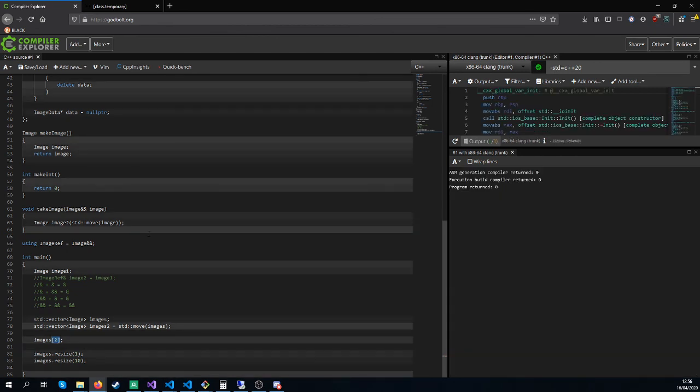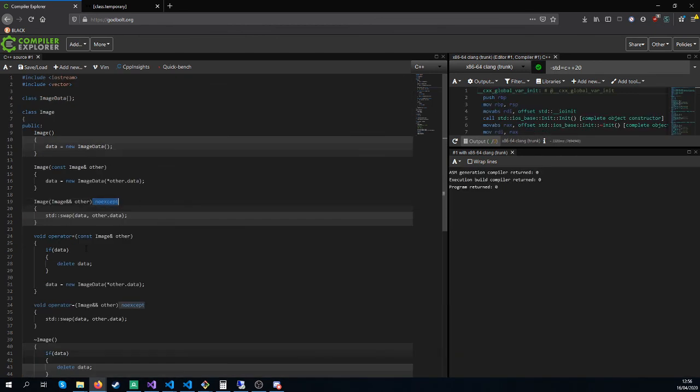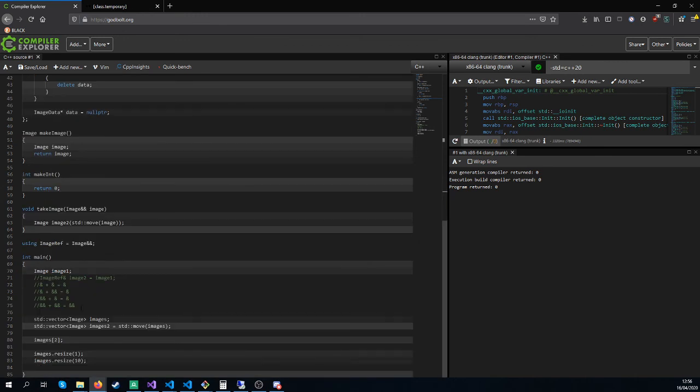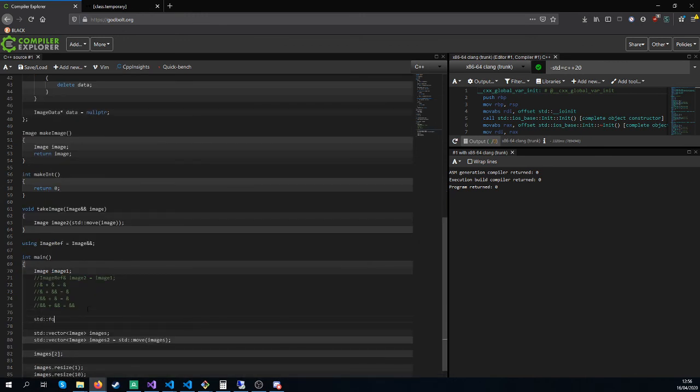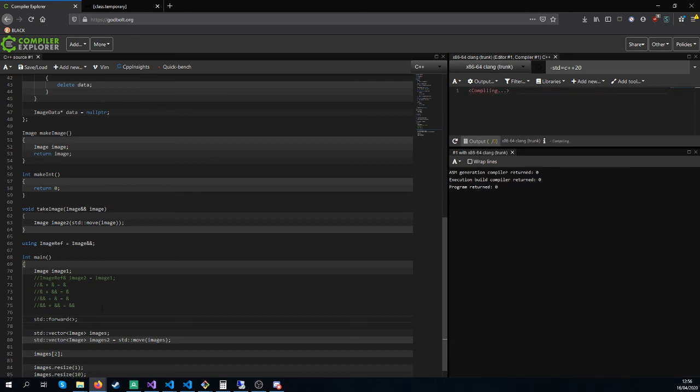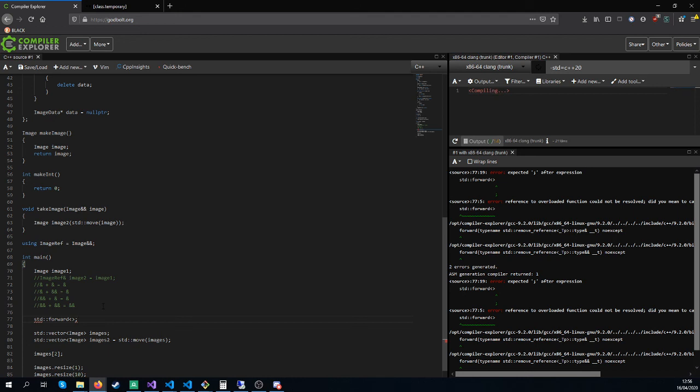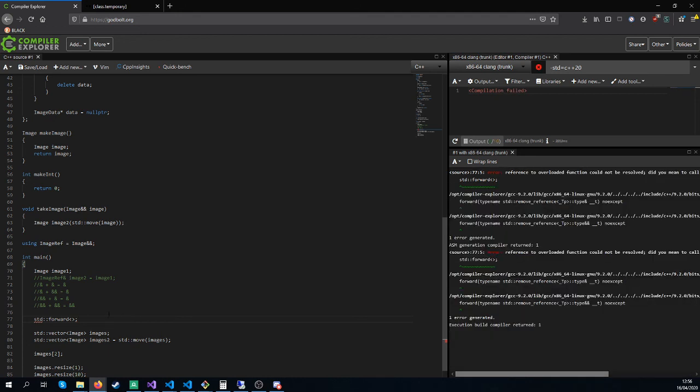We have to remember to always make our move constructor and move assignment noexcept if we can. And there's a std::forward that can be used. Maybe we'll see it again in the variadic templates lecture.